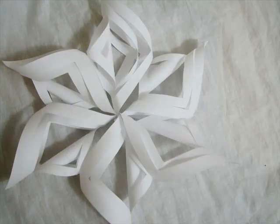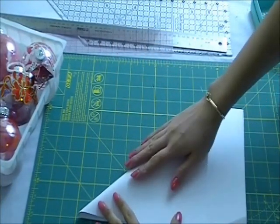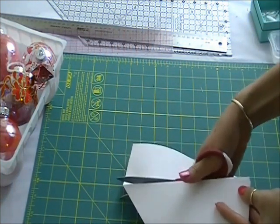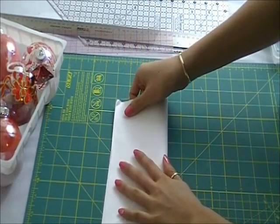This last piece is pretty popular with the Starbucks commercial. Take some paper and cut them into squares. I like to fold mine diagonally and cut off the bottom. Fold them into quarters and cut them out.